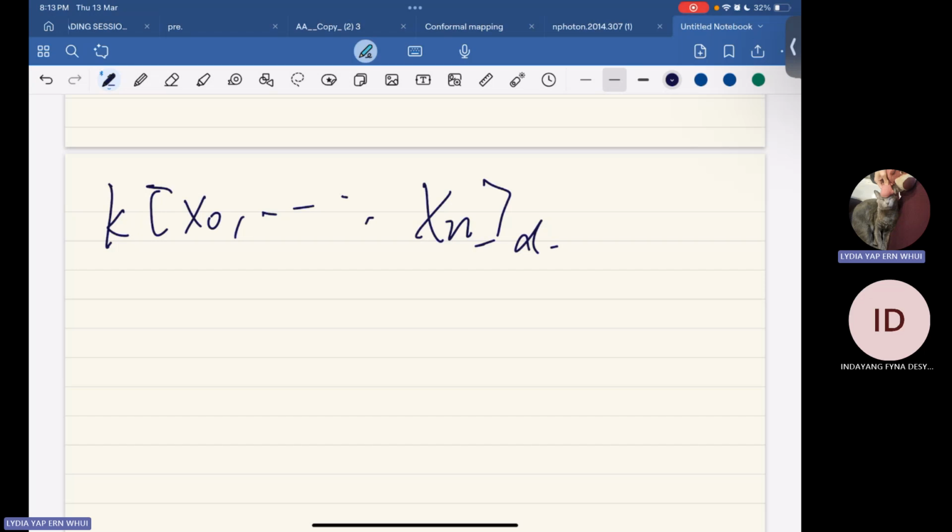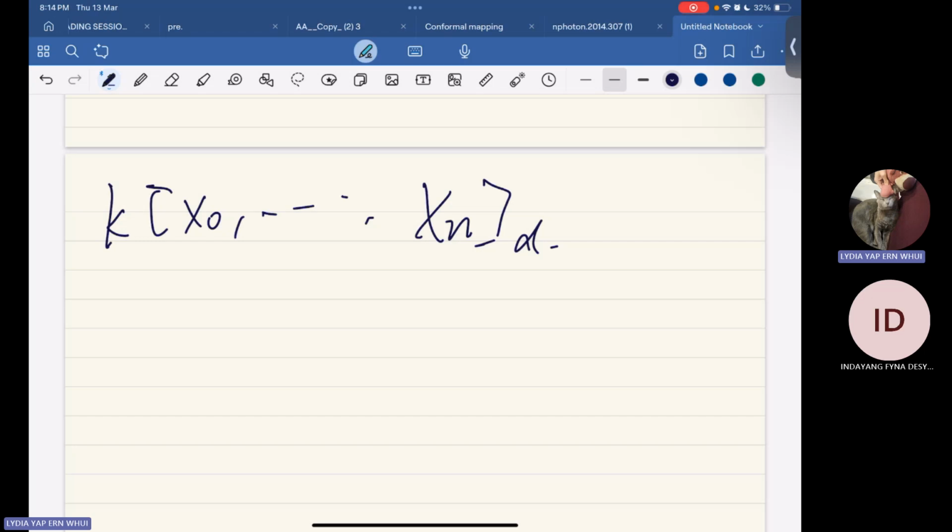This is just, I think, a high school problem. Can anyone solve this? Yeah, this is just a high school problem. I think in high school, you just put whole this thing into n plus 1 box, and the box can be empty, right? This is the same, right? And so what is the answer to that? Does anyone remember this? I think also probability class involves this, right? Lydia?